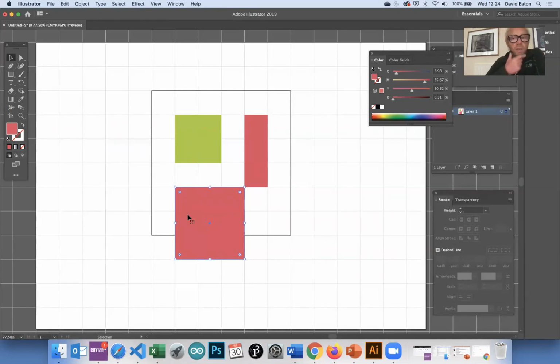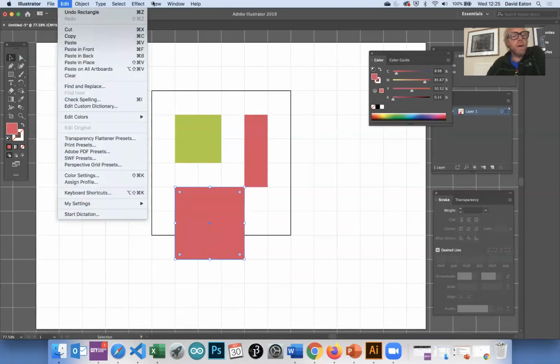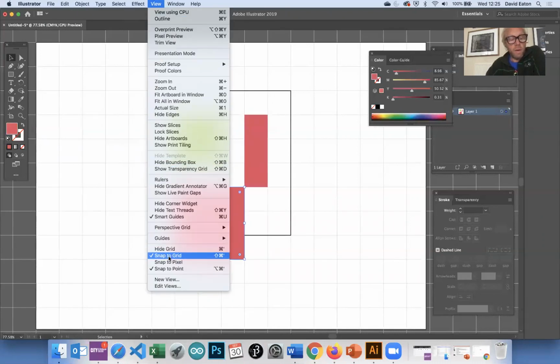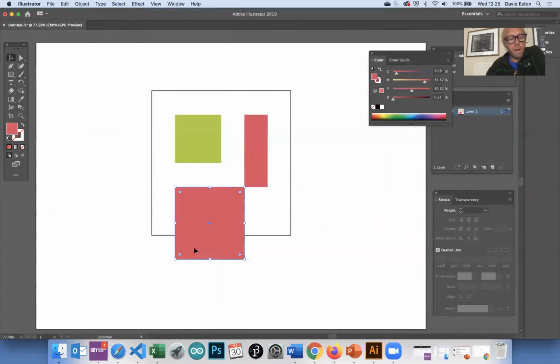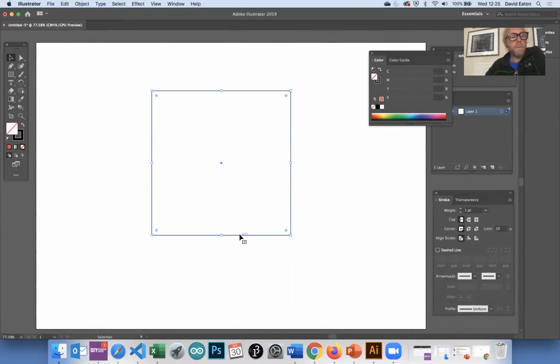I'm going to show you another very useful method now. Sorry, I'm going to go to View, take off the snap to grid and hide the grid, and I'm just going to get rid of these, and I'll leave this square here because it's a really useful tool in Illustrator for splitting into a grid that has all sorts of uses.